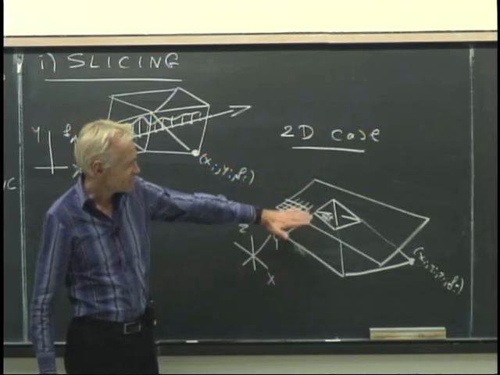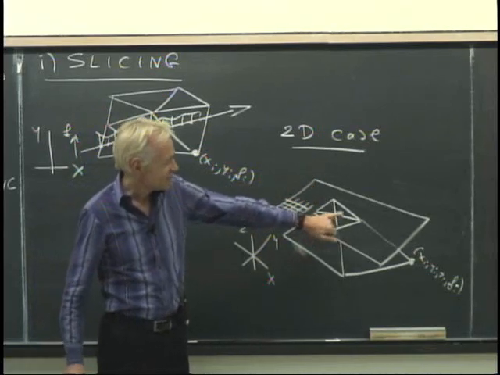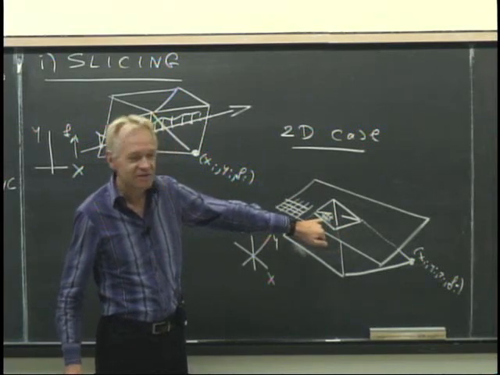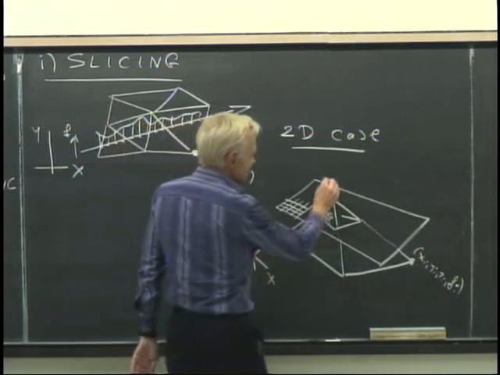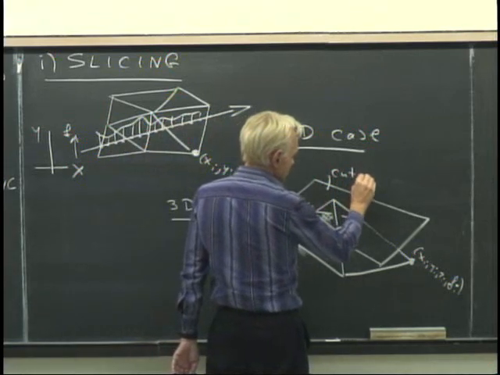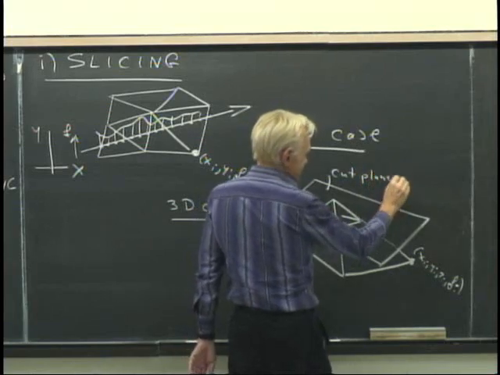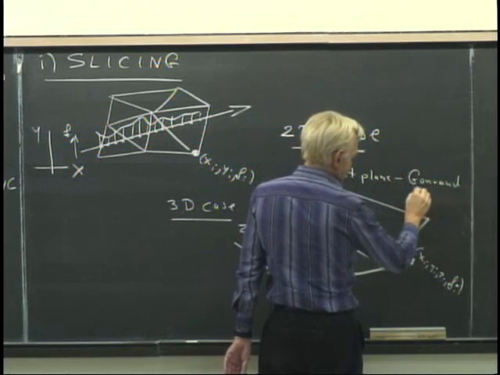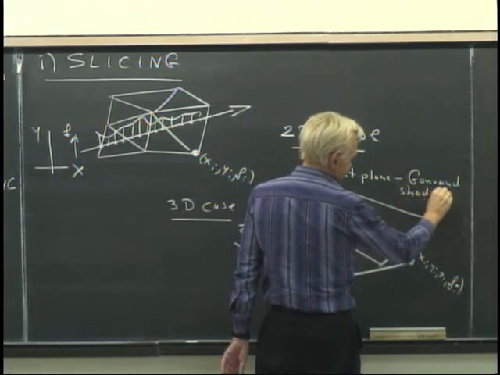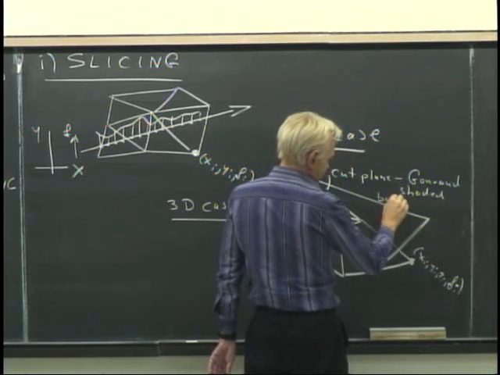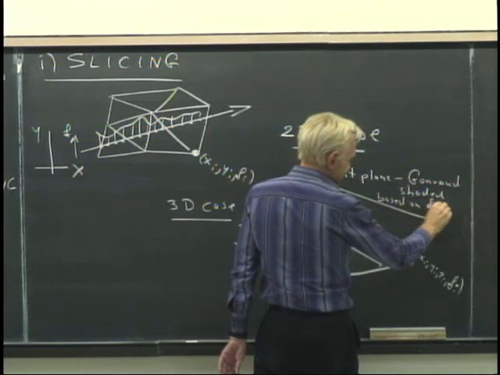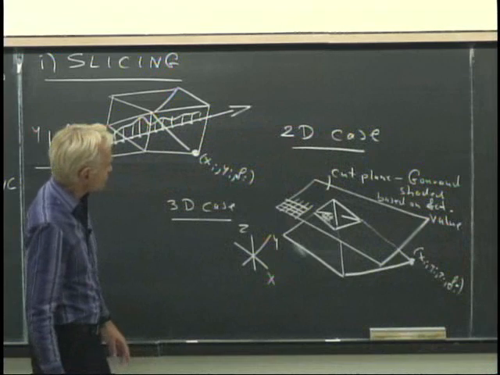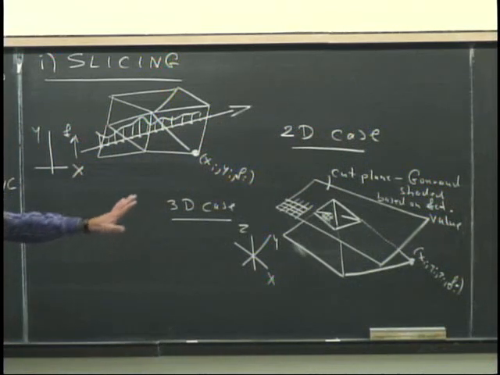So the cut plane is going through all the tetrahedra. When it goes through the interior of a particular tet, I have a bunch of sample points inside the tet, and I have to have a means to get values there, right? Okay. So this is the cut plane, which is Gouraud shaded based on function value, shaded based on function FCT value. So that's all there is to slicing.